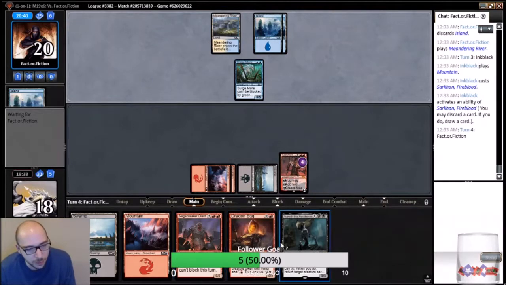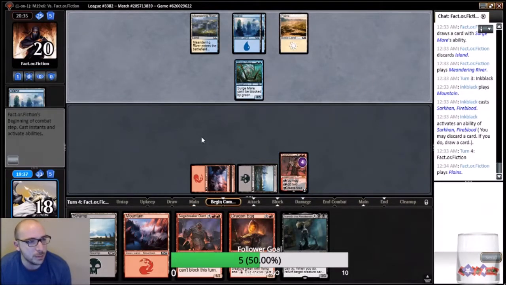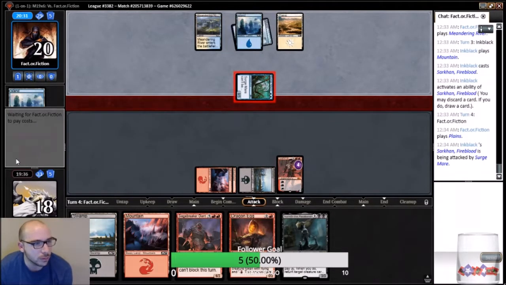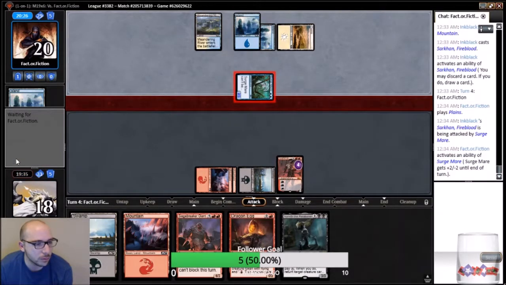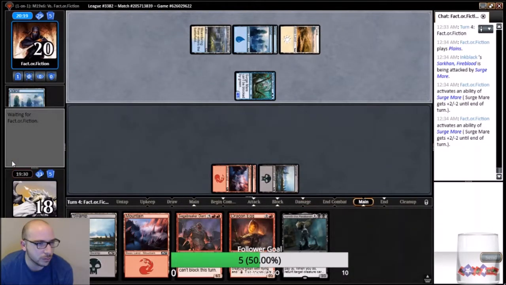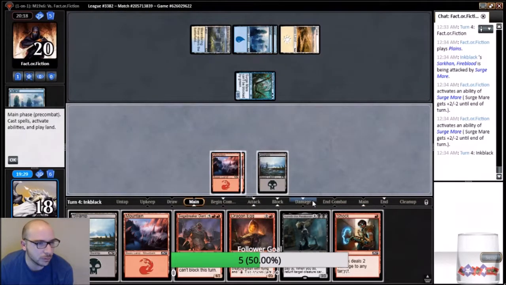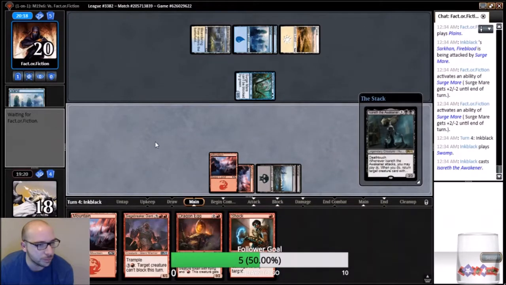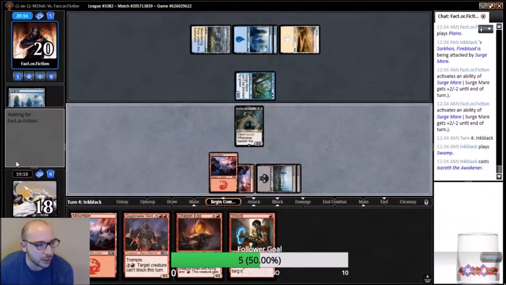I think we want these lands. Next turn we can go Izareth and Dragon Egg, assuming our Sarkin lives. He might double pump this Surge Mare to kill our Sarkin. And it looks like that is what he's going to do. Shock comes a little bit too late, but that's fine. So I think here we're just going to play the Izareth and leave up Shock for anything he might play.